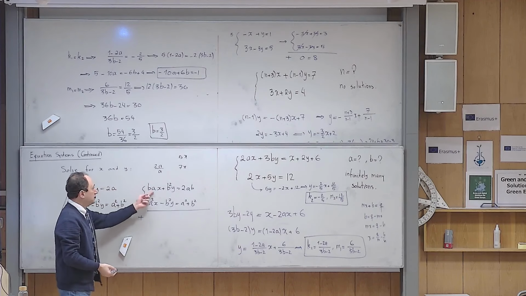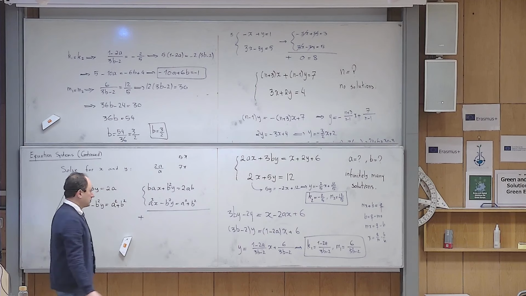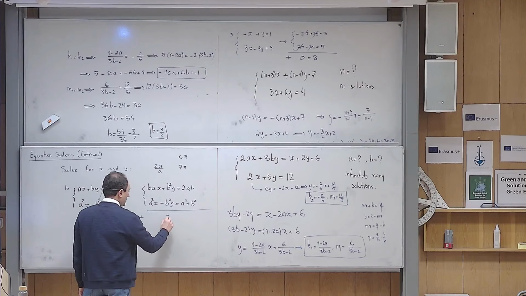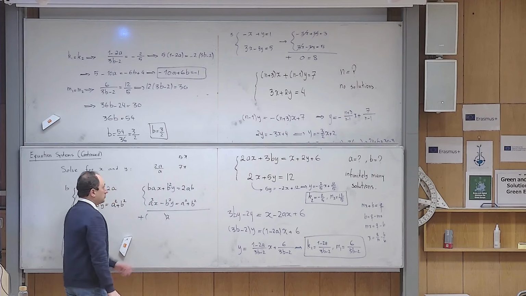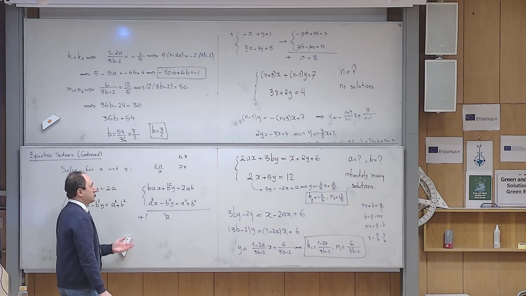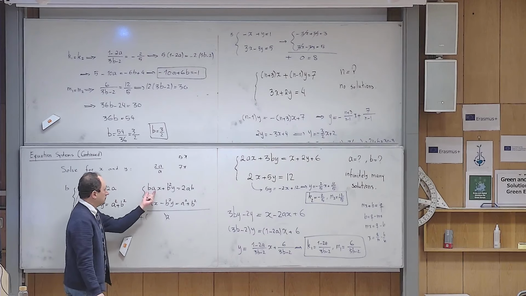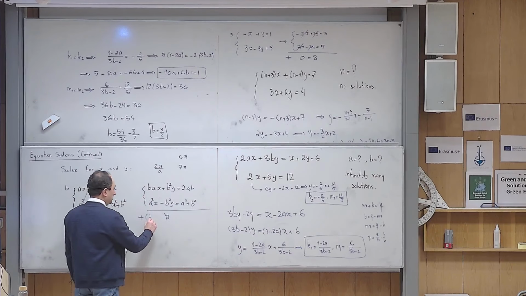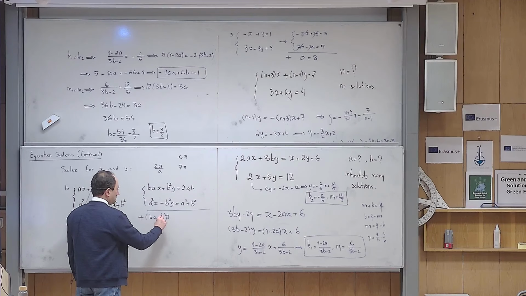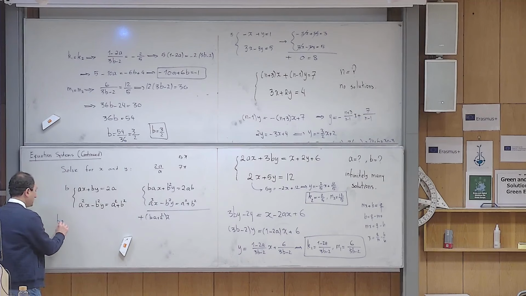But here I have bax, I have a squared x. So what can I do here? I will do the same thing. So I will write x. But here I added 5 to 7, and because 5 plus 7 has a better name, 12, I wrote 12 immediately. In this case, there is nothing that I can do. The only thing I can do is to write ba plus a squared. Yes? So in principle, I wrote bax plus a squared x.